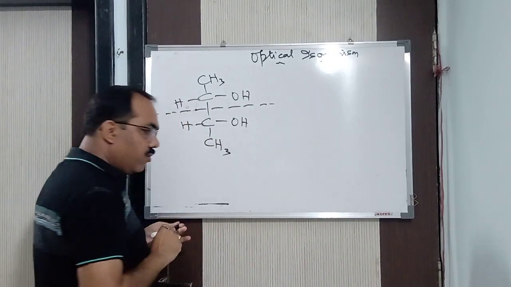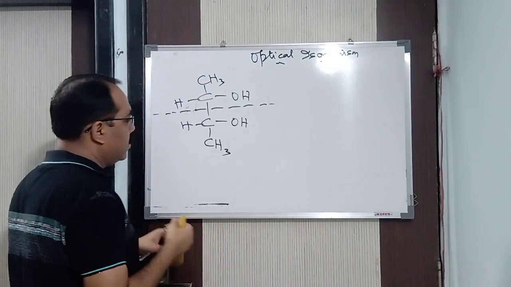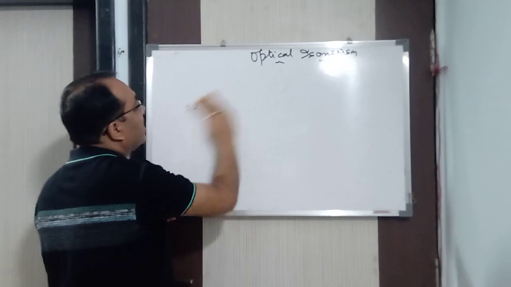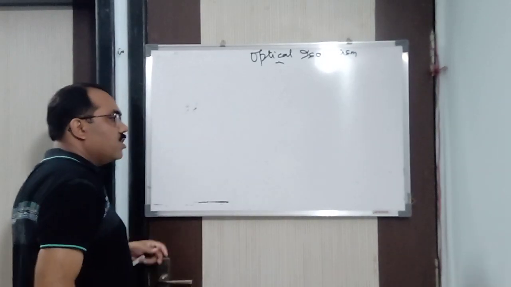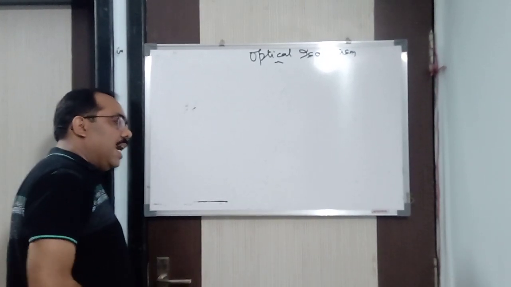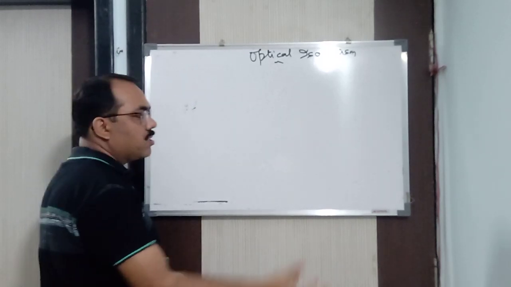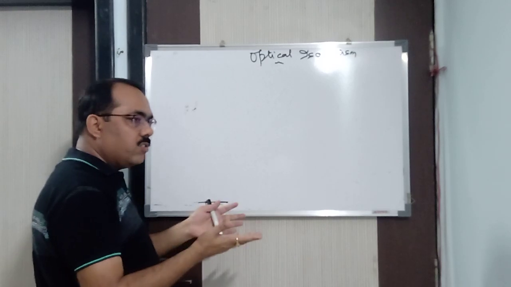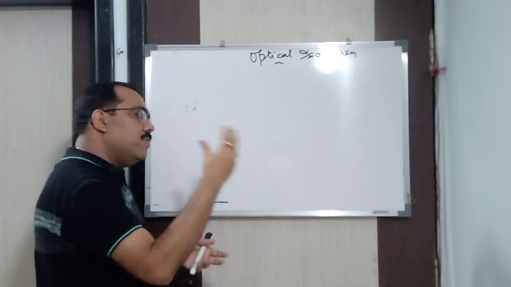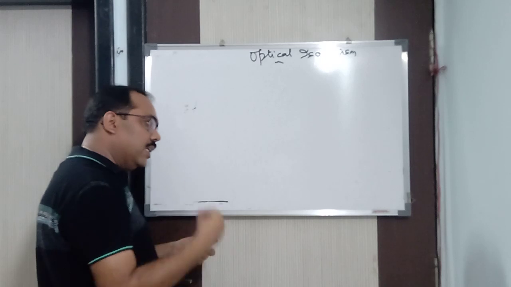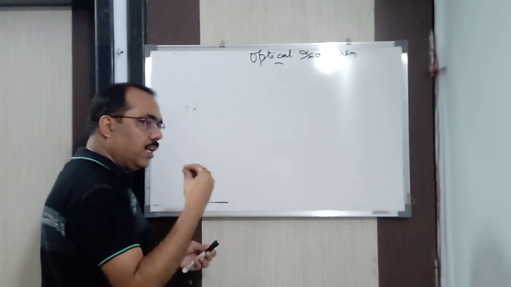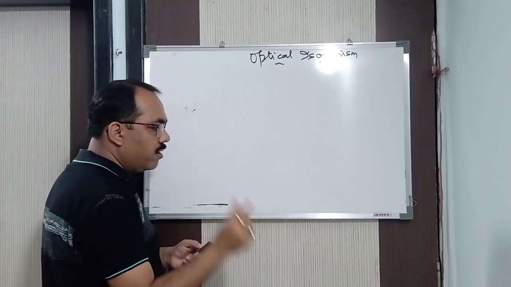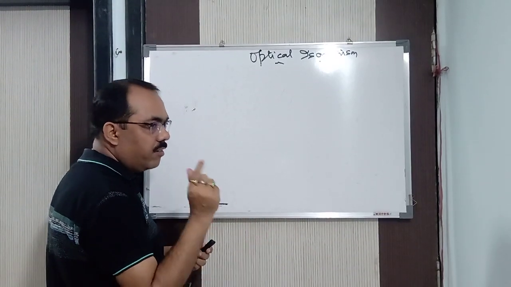Now coming to the racemic mixture, what is that? For that I have to tell you a little bit more. A racemic mixture is optically inactive due to external compensation. External compensation means you are externally adding 50% dextro compound and 50% levo compound. So the net rotation is 0. So a meso compound is optically inactive due to internal compensation, and a racemic mixture is optically inactive due to external compensation, and the phenomenon is known as racemization.